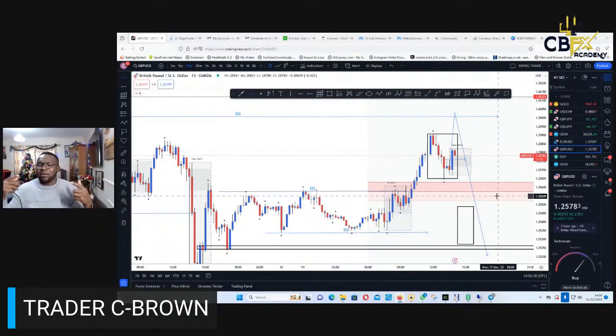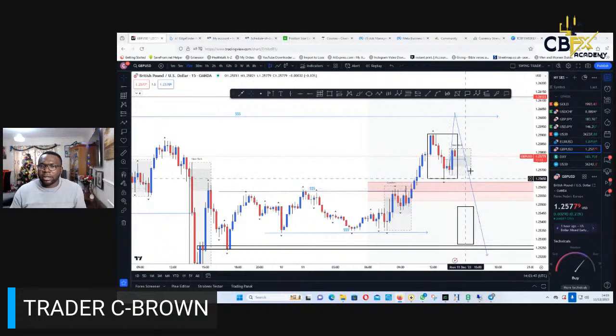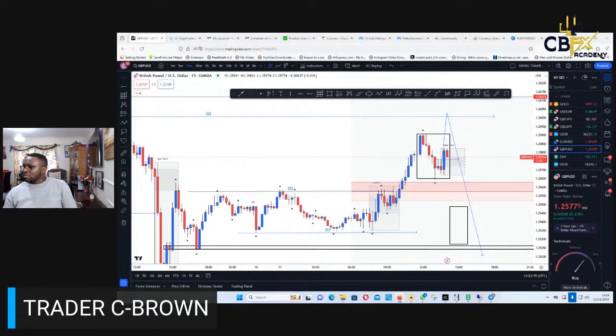What are they looking at? What are they chasing? Why would they give an M pattern like that and drop? Why? So that's what I'm trying to explain to you. Good. Awesome. So now what we want in the next few minutes is this candle will push up a little bit or even push up higher and take out this liquidity, and then we'll look for a sell and watch out for that. Okay. Any other question?